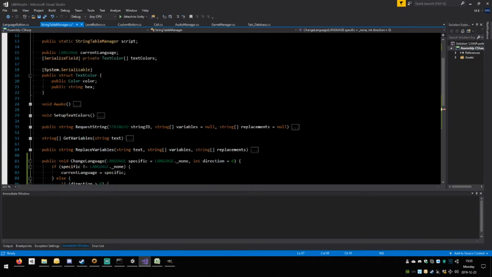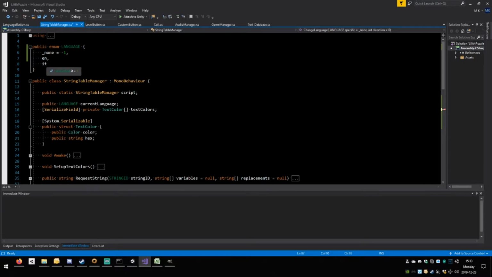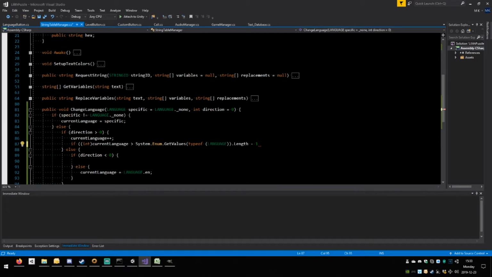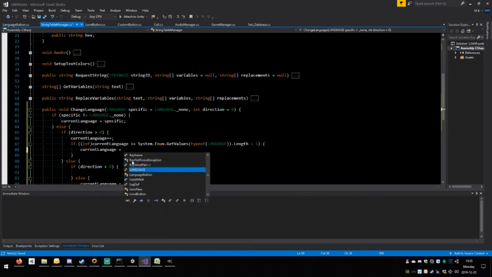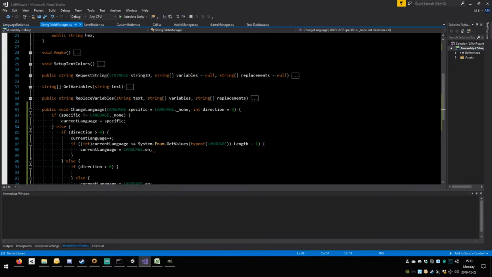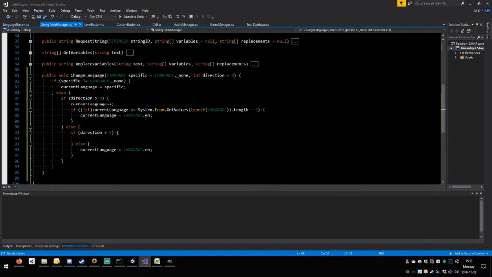So at that point, suppose you're on language 1, which should be Italian. If you go on, it will become 2. If 2 is higher or equals to the length, then we need to say current language equals language.english. Okay, now if instead we're going down, then current language, remember how you go down, minus minus.